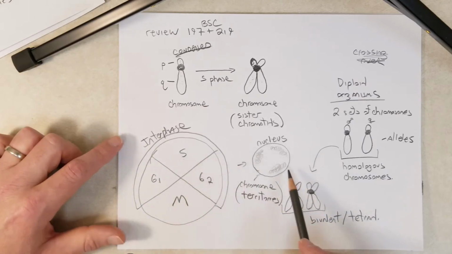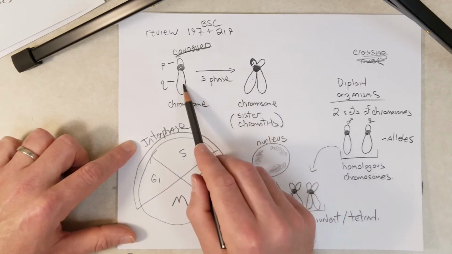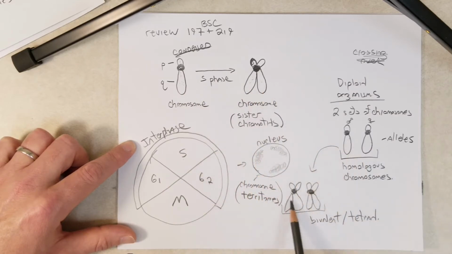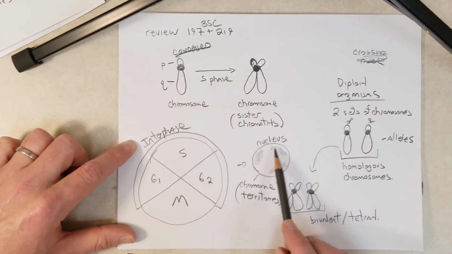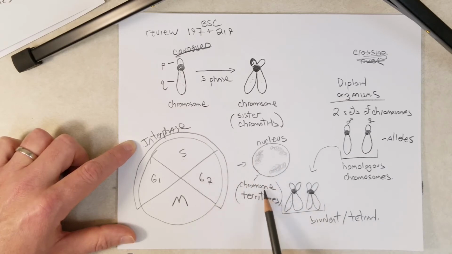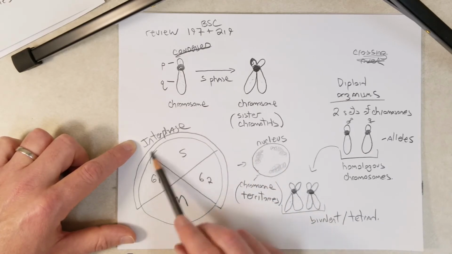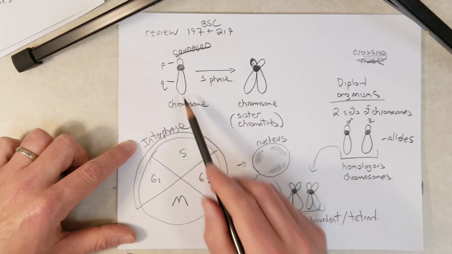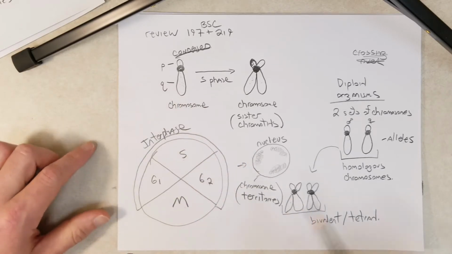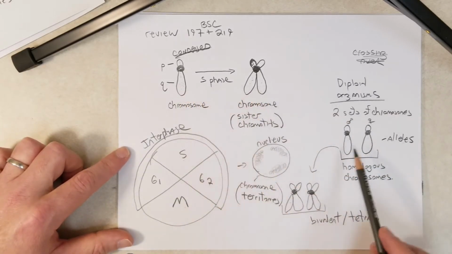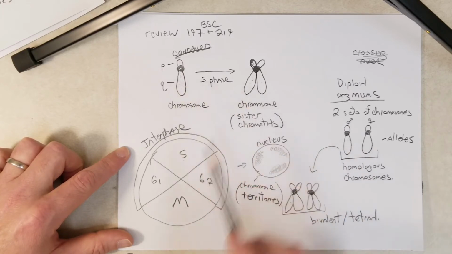And I really just wanted to point out that I always diagram chromosomes like this. I don't want you to think that they're always condensed. Normally they're decondensed and arranged in their territories in the nucleus during interphase, and then they will condense during mitosis. But we diagram them like this because it's easier to explain or talk about chromosomes when we have a nice little neat diagram like that.